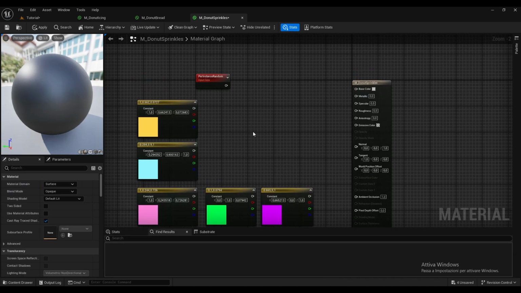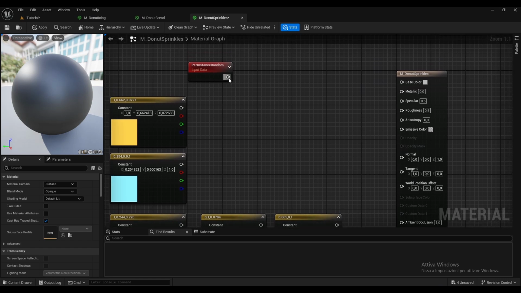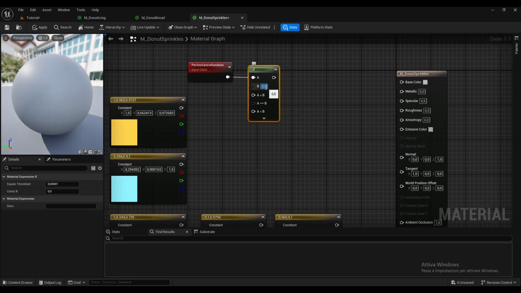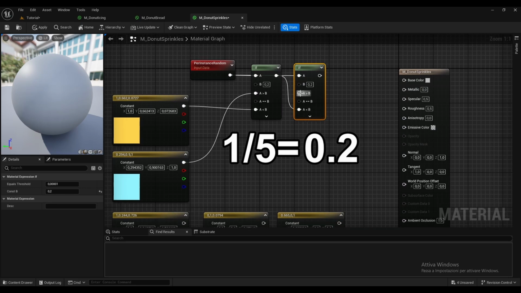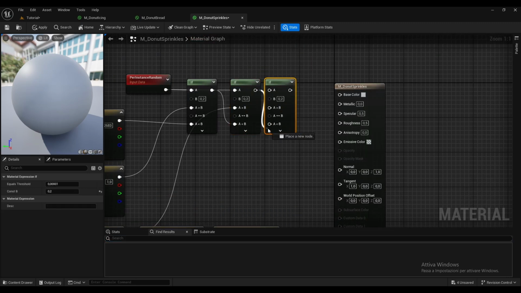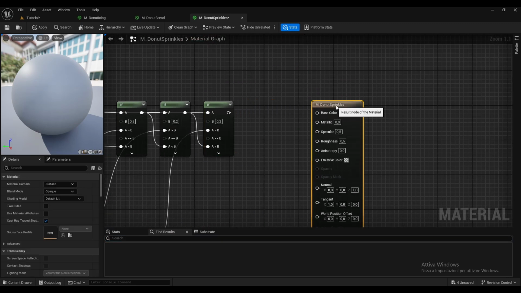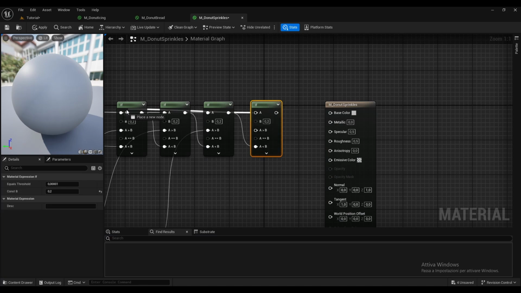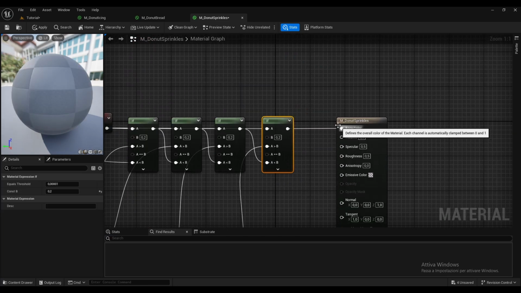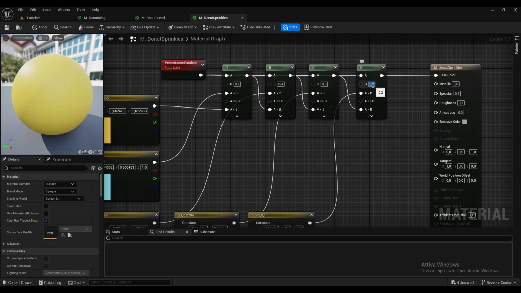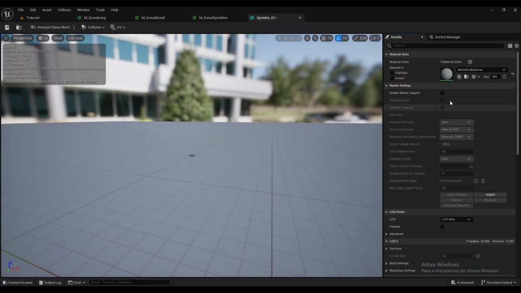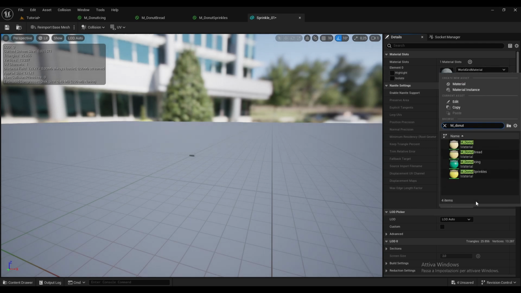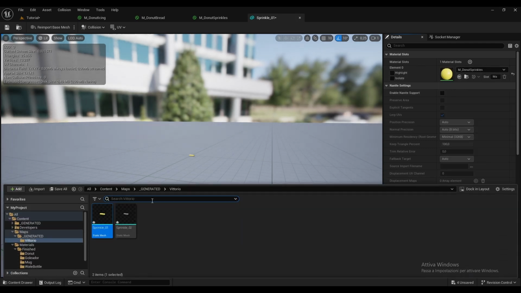After choosing your colors, drag an IF node from our random number. Since we're using 5 colors, the B input is going to be 0.2. Do it over until you have no colors left, and remember to connect the output of the previous IF node on the A is less than B input of the next node, and the color on the A greater than B input. To assign our material to our sprinkles, open them in the content browser and modify their color here in the top right corner of the screen.